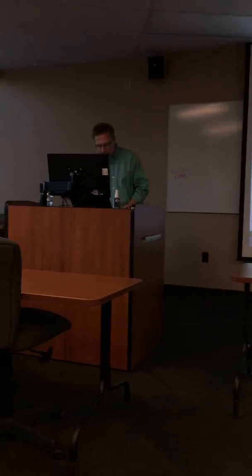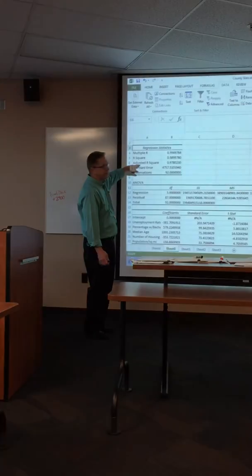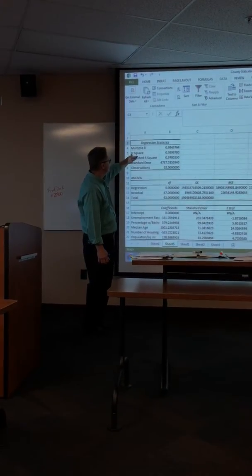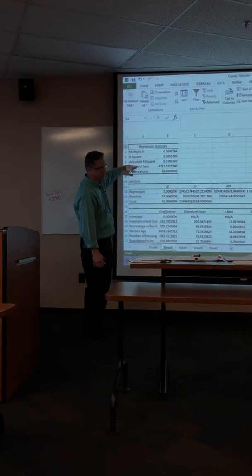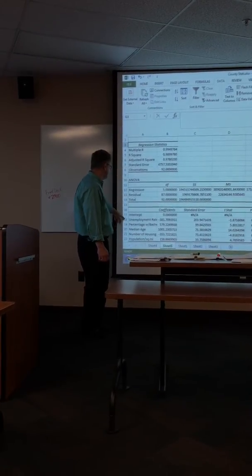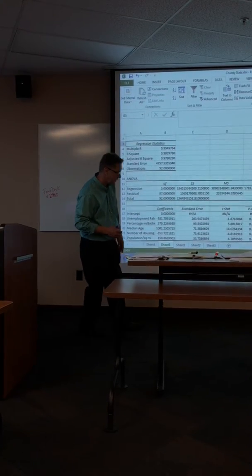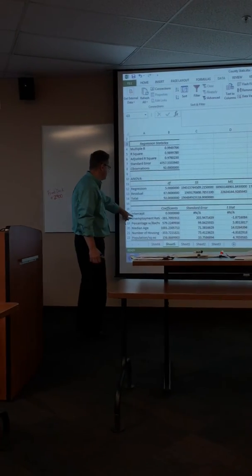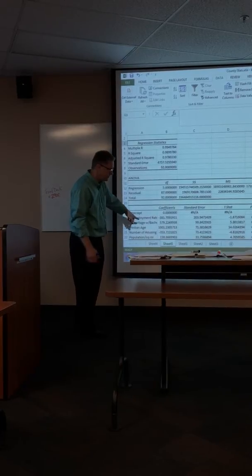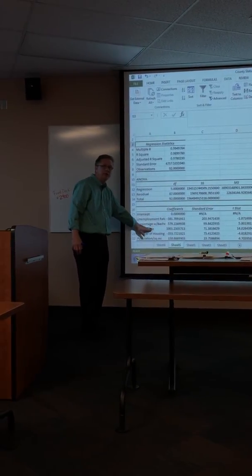I can see that I really didn't gain anything. I still have 97% here. It's a little bit less than it was, but that's a very small increment. So the adjusted R-square didn't change a whole lot. Here my unemployment rate changed. So the value that was there, which was a negative 500 to begin with, is now negative 381. The 579 replaces the 499. And you can see that every one of these things changed.